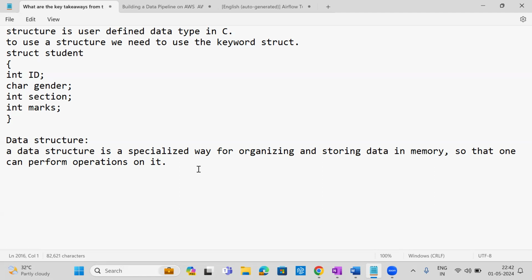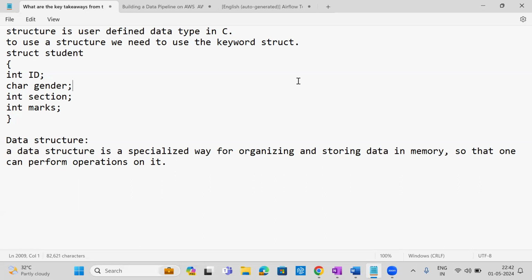And there are different types of data structures. We have primitive data structures and non-primitive data structures. Primitive data structures means the primitive data types like integer, float, character, and pointer. And non-primitive data structures are like arrays, files, lists.